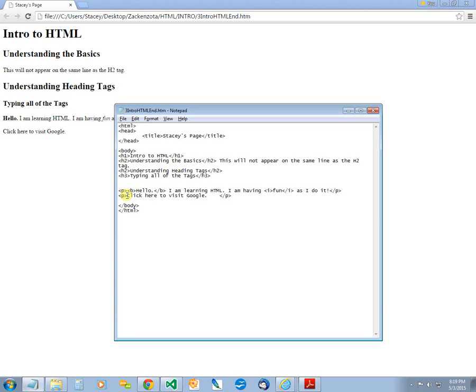The link is actually an anchor tag. So it's open bracket and the letter A, and then at the end of it, I'm going to put open bracket, close the A, and then save that.